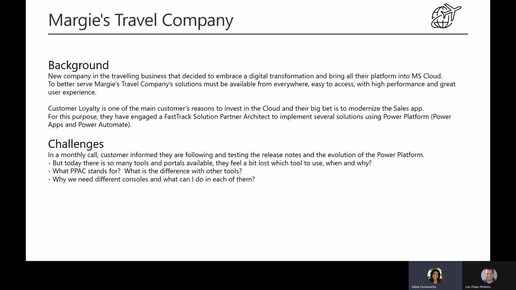However, as soon as they started, they felt some challenges. In a monthly call, they shared their concerns, and the concerns were these three. We have so many tools and portals available today that they were feeling a bit lost in which tool to use, when and why to use a specific tool, what PPAC stands for, what is the difference between PPAC and other tools, why they need different consoles, and what they can do with each of them.